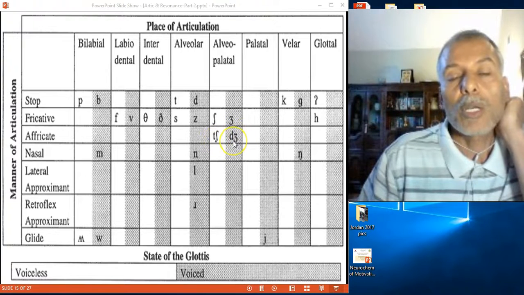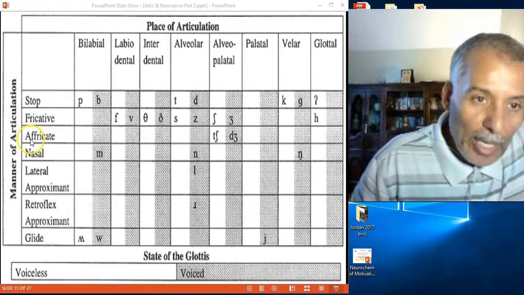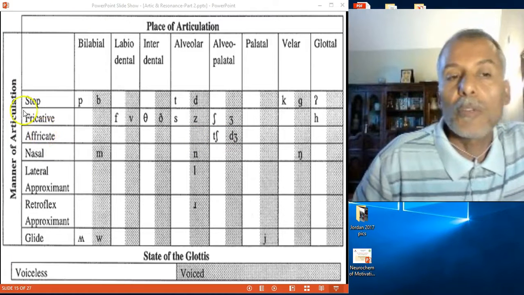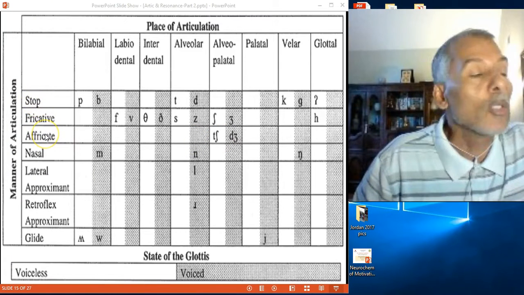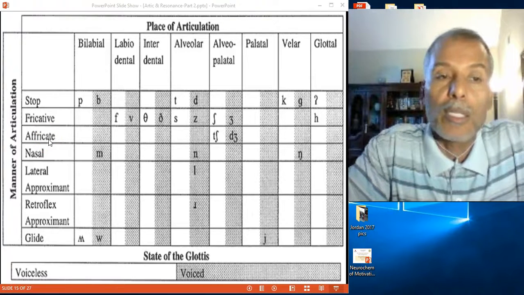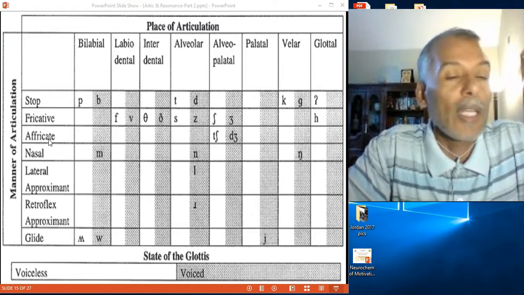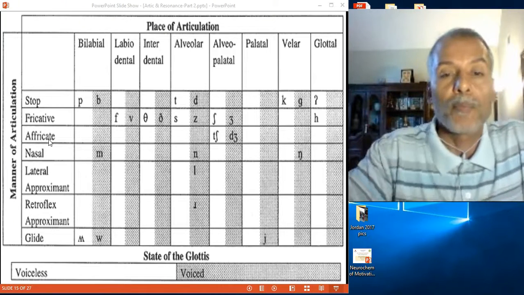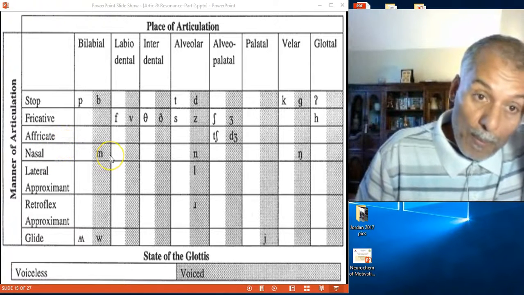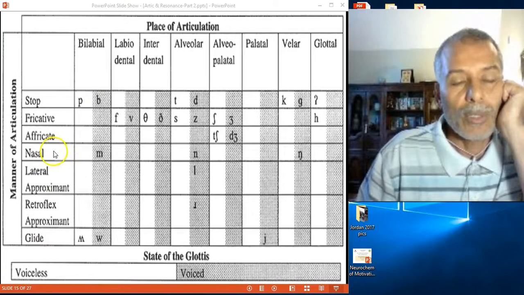So these 2 sounds are called affricate sounds. Affricate. Make sure to spell it right. A-F-F-R-I-C-A-T-E. Affricate sounds. If you describe a sound and give me a different word, it will not be recognized. You must write it correctly, because if you don't, you are going to create a whole different category, and I will say that category does not exist. I mean, we did this before, so I don't have to go through the other ones.